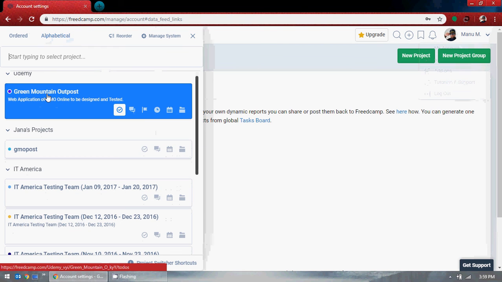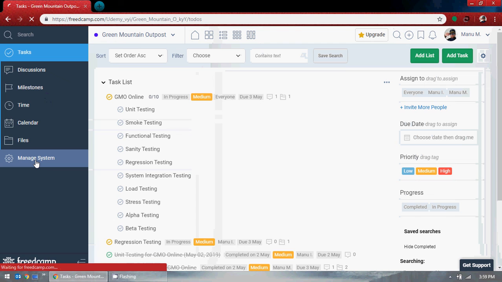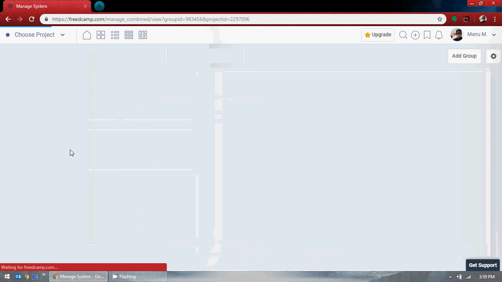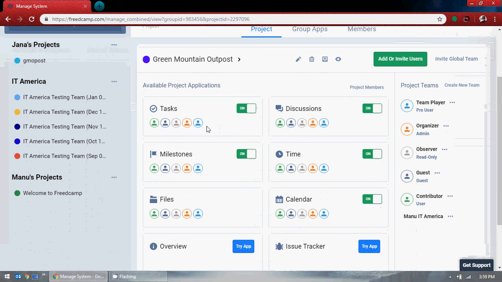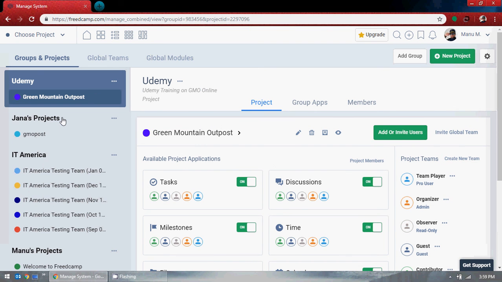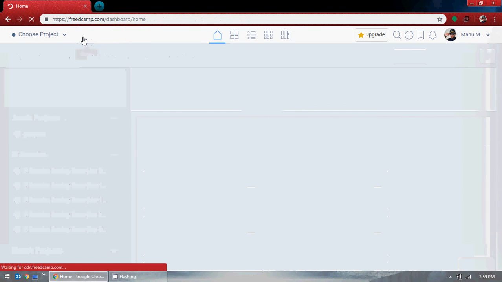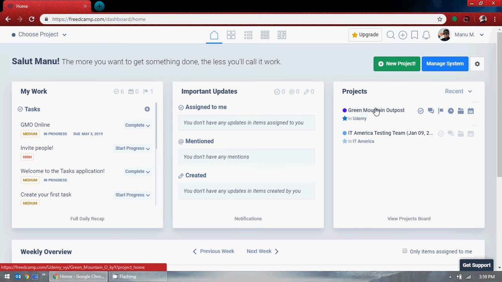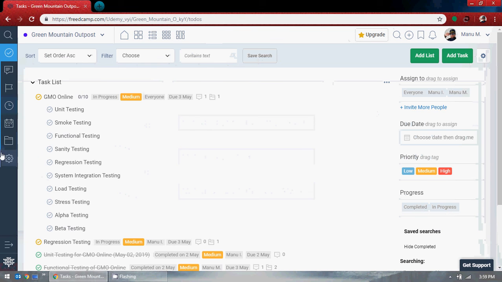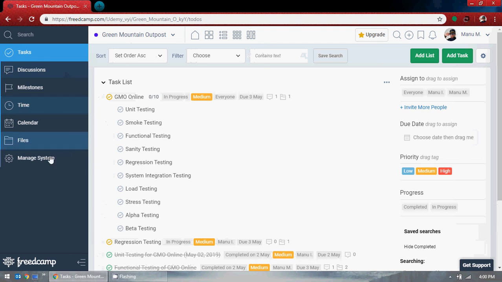Go here, go to this project and manage system. I would have explained more about removing this guy and viewing how that looks, and more about granularity. I didn't do that. I used super administrator, and the super administrator had all the access here, so everything was accessible. So we worked like a contributor with more access, or a team player with all this access.